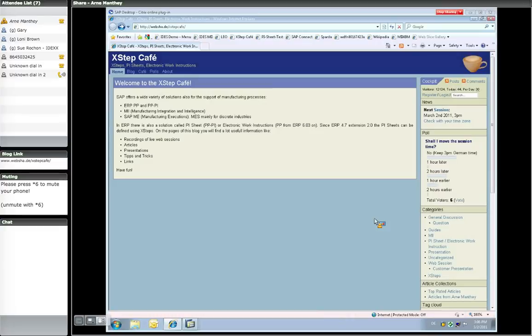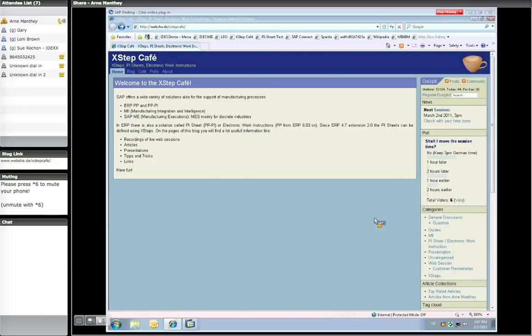We are just starting an upgrade from 4.7e to 6.0. So we're right now writing test scripts, and one of the questions I had was, other than testing to make sure that our function modules convert correctly, is there anything else that we need to consider as part of this upgrade? We're going to test a pretty wide-ranging list of things, but I didn't know if you had heard anything about things in the XStep area we need to be mindful of in this upgrade.